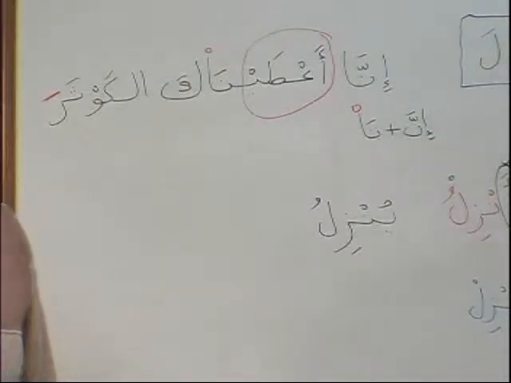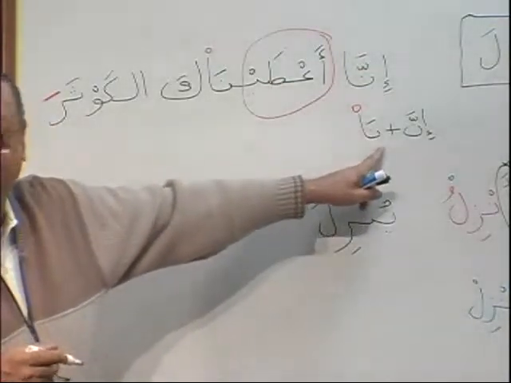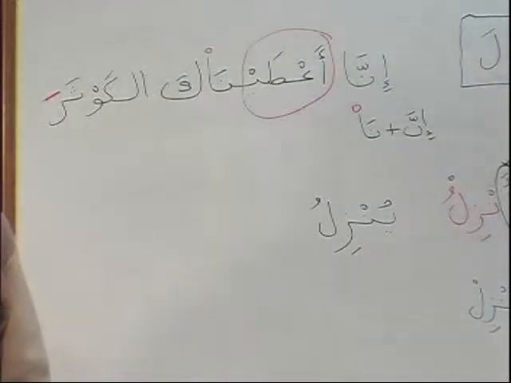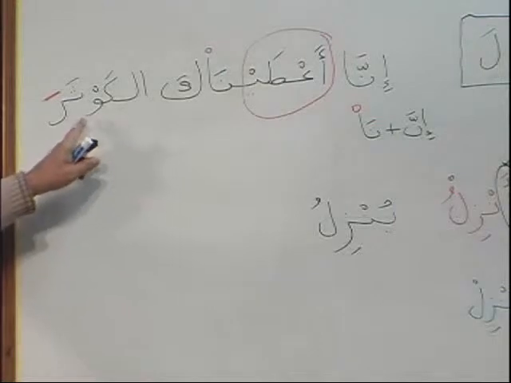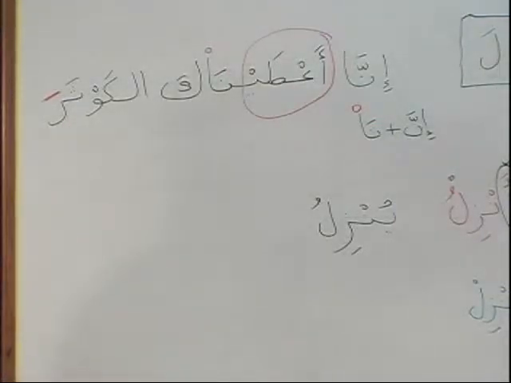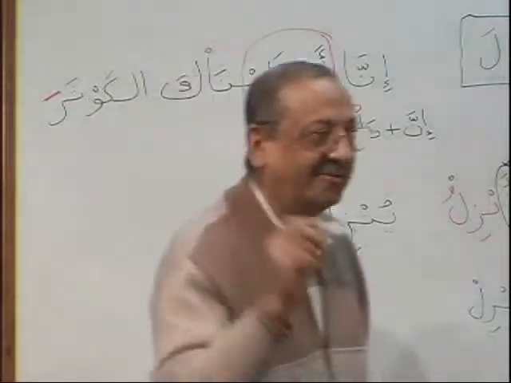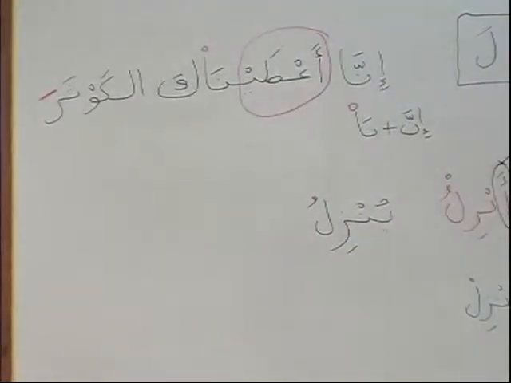We have to remember, this is fi mahalli nasb, but this will be fi mahalli raf'in because it is a fa'il. What is this ka? Damirun muttasilun mabniyyun ala fatha fi mahalli nasb, maf'ulun bihi number 1, and al-kawthar is maf'ulun bihi mansubun bil fatha. Are you with me, brother and sister? Now, Sister Maimuna, you will say al-jumlatu al-fi'liyyatu fi mahalli raf'in, because ismu inna is mansub, khabar inna is marfu, fi mahalli raf'in khabar inna. Got the idea? This is the way we are going to study, inshallah.